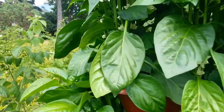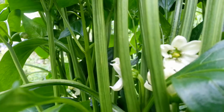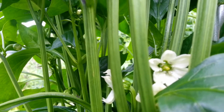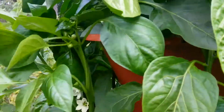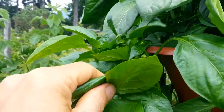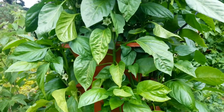And if we go in here and have a look at the flowers, you can see tiny little green things coming out. Although these are going to be a orange pepper, they all come out green. Every pepper is green before it goes red, yellow, orange, etc. It's not uncommon for these things to have easily 20 flowers a plant, so you can produce 20 peppers a plant. Very low maintenance, no staking.